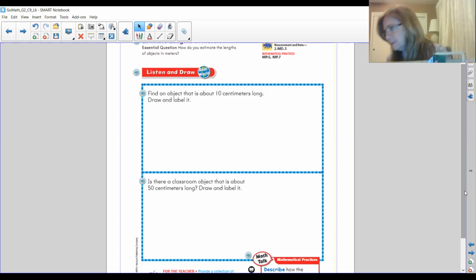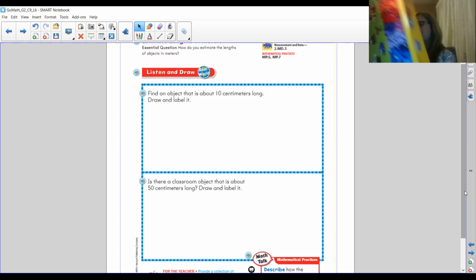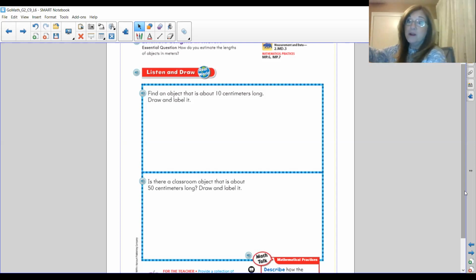What else did I find that was about 50? My computer screen. Oh, and also, if you want to come over to my house and play with some Legos, I found this box of Legos, and it is about the same length as my fly swatter, see? So it's about 50 centimeters. So I just started looking around: computer, fly swatter, box of Legos, pretty close to 50 centimeters.